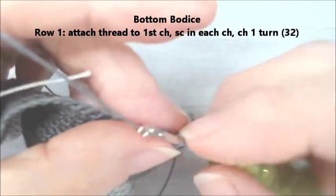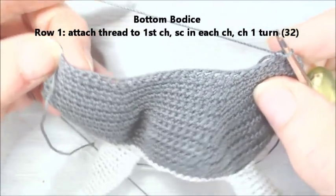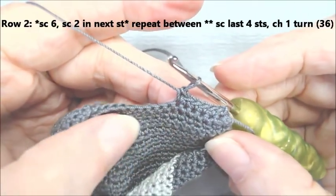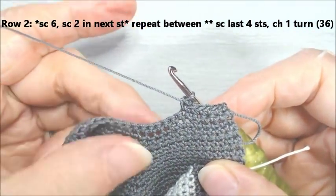So you're going to continue doing that all the way across to the end. You will chain 1 and turn, and then we'll come back when we're done. And so we attached this. We did a row of single crochet.